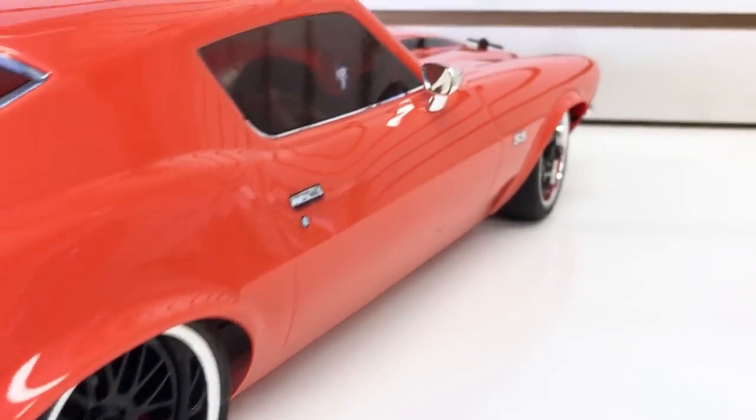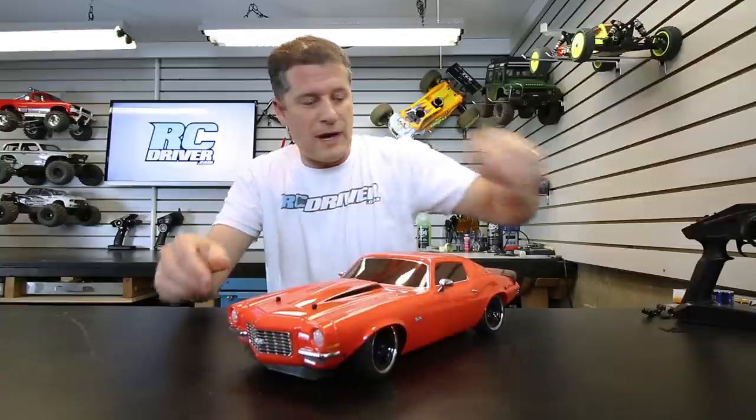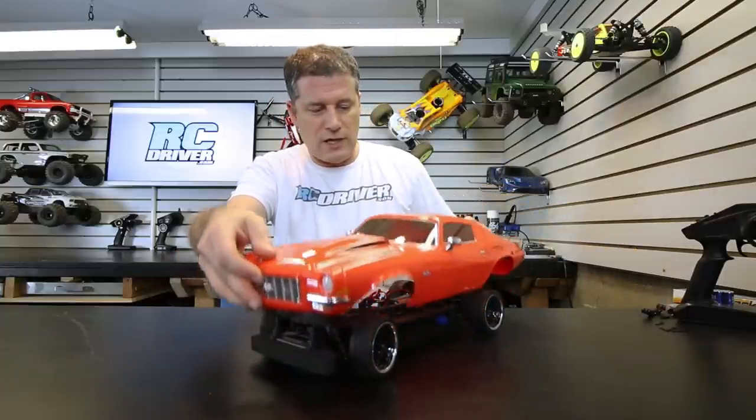I think the Chevy fan that sees this is just going to be super excited about it, and definitely add this to their collection. I'm from a Chevy family, so I know everybody in my family is going to enjoy it. So let's pull the body off. We can check out what's underneath.